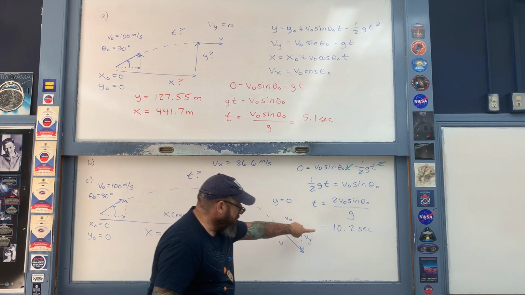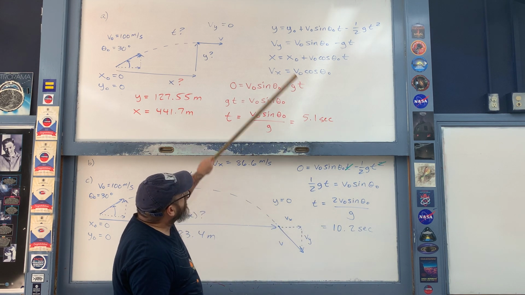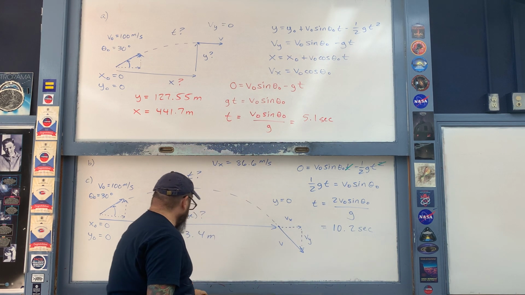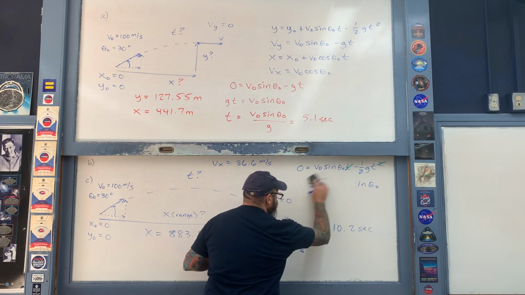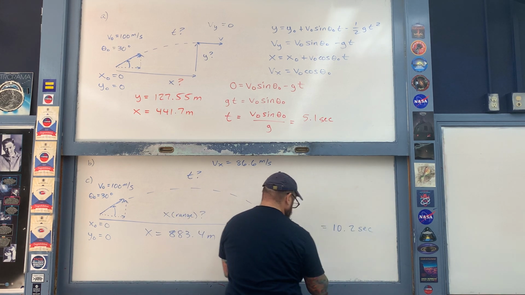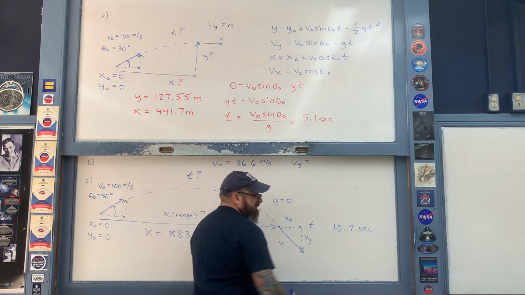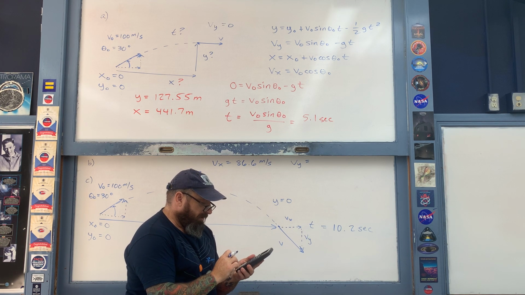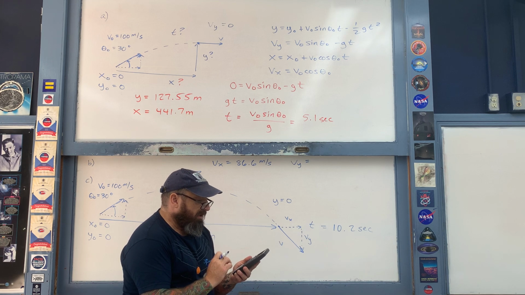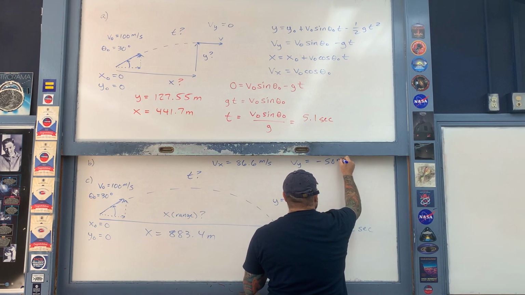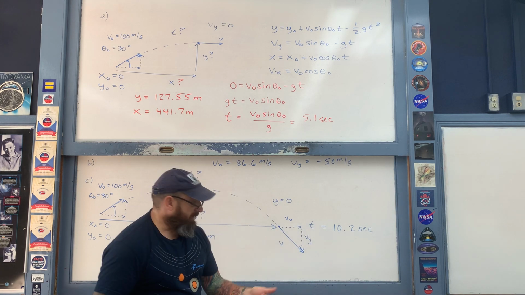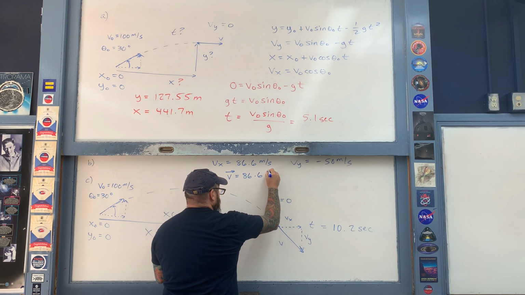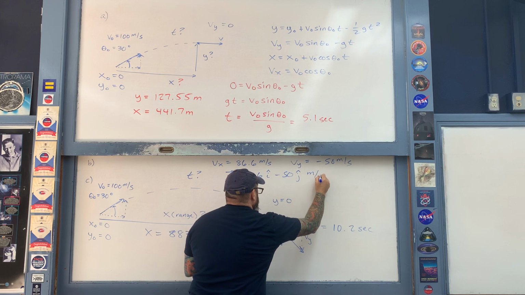meters per second. And now using this time t right here, let's go ahead and find the vertical component of the velocity vector by plugging in everything here into the right-hand side of that expression. Okay, let me clean up my board here a little bit before I do. Okay, so let's go ahead now and find v sub y. So using the second expression on the board above, 100 times the sine of 30, and then minus 9.8 times 10.2, and this works out to be negative 50 meters per second. Now in component form, this final velocity vector v can be written in the following way: 86.6 i hat minus 50 j hat meters per second.